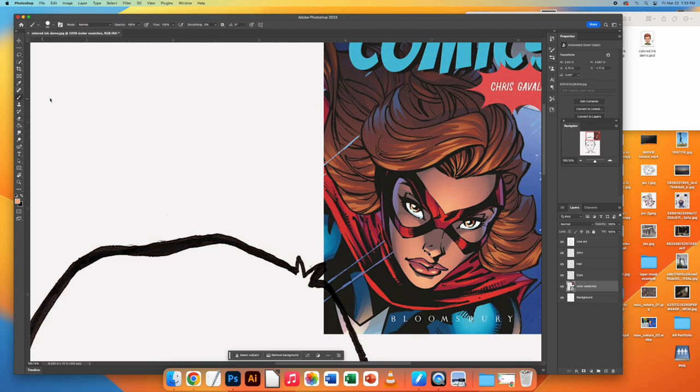And now I'm going to pick my brush tool. And if I try to click on my brush tool, it might say to rasterize. Just click OK. And then I'm just going to make a larger brush and make sure it's at 100% opacity and click once. There's my lighter skin tone. I'll take the eyedropper and find the darker skin tone now and create a darker skin tone swatch there. And I'm going to do the same thing for my light, medium, and dark hair tones.